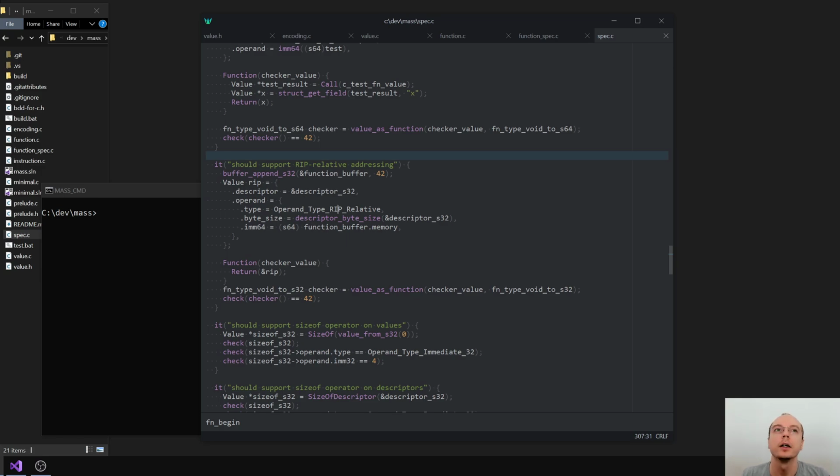I guess what we could do is try to first compile functions to some temporary memory, figure out what is the size of those instructions, and then figure out what would be the right size of the buffer.